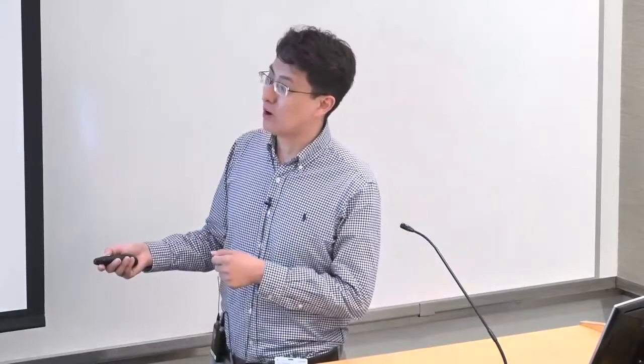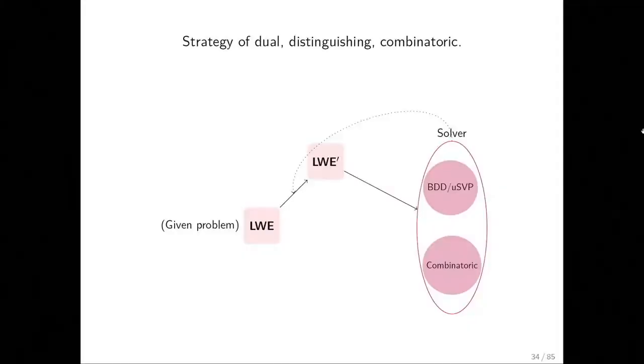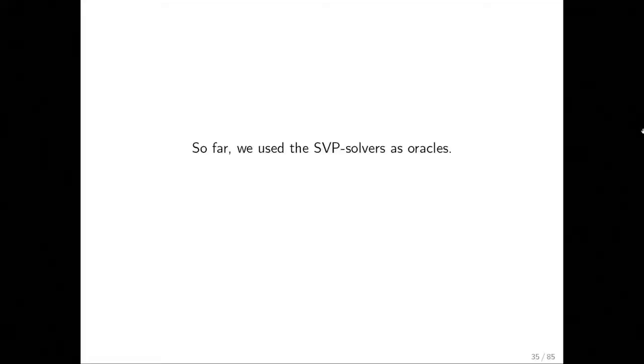Alternatively, this can be done by using a memory-time trade-off. So that's the hybrid attack on this dual thing. And that attack can be rephrased in this framework. Given the LWE problem, I converted that into another LWE problem where during the conversion, I need to use the power of the oracle. And then after that, I solve this problem using some combinatoric attack or maybe a lattice attack. So all of them are possible, I think.